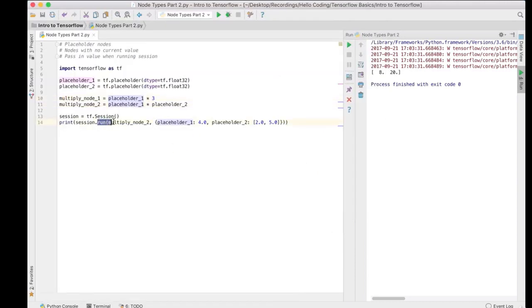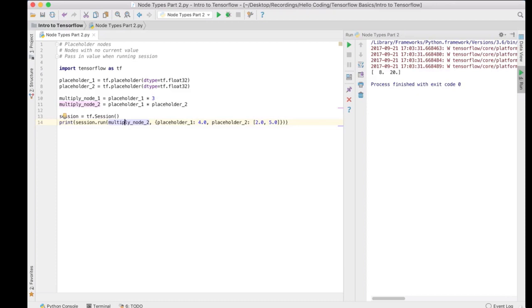But as you can see, when we run this, we are entering in values, so it's a very good place to enter an input. We can kind of think about them as being like function parameters. Alright, so placeholders, good place for input. They are just a promise to hold some kind of value. Once they are assigned a value, we can treat them just like we would a constant node. So with that being said, we can conclude this part.